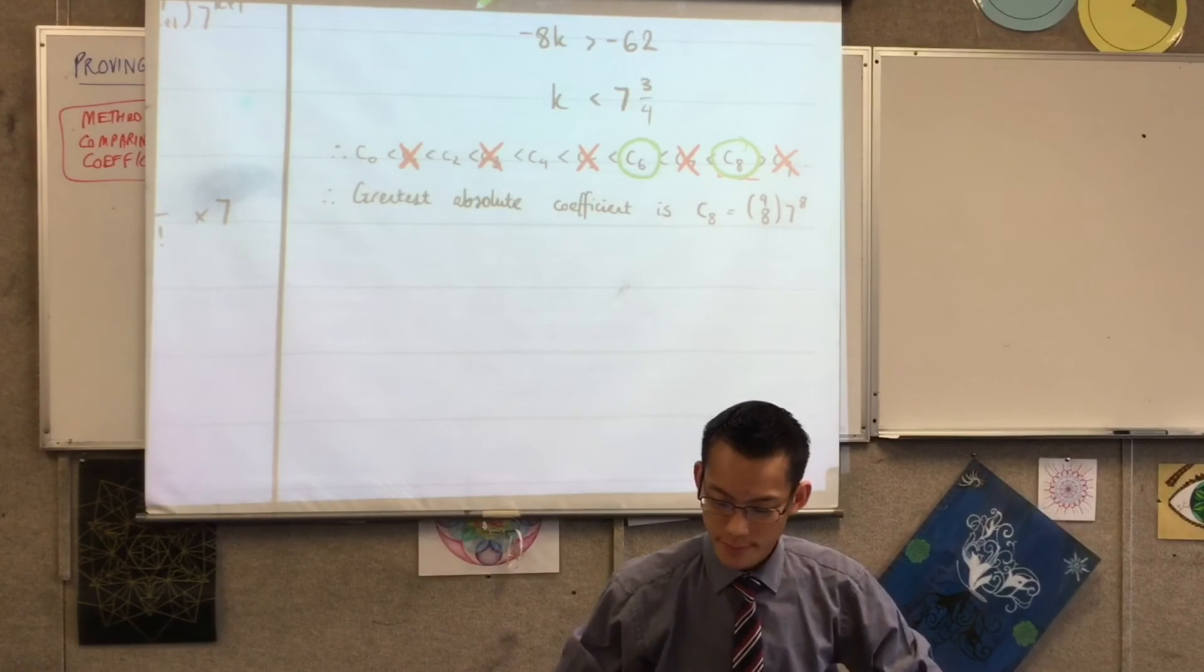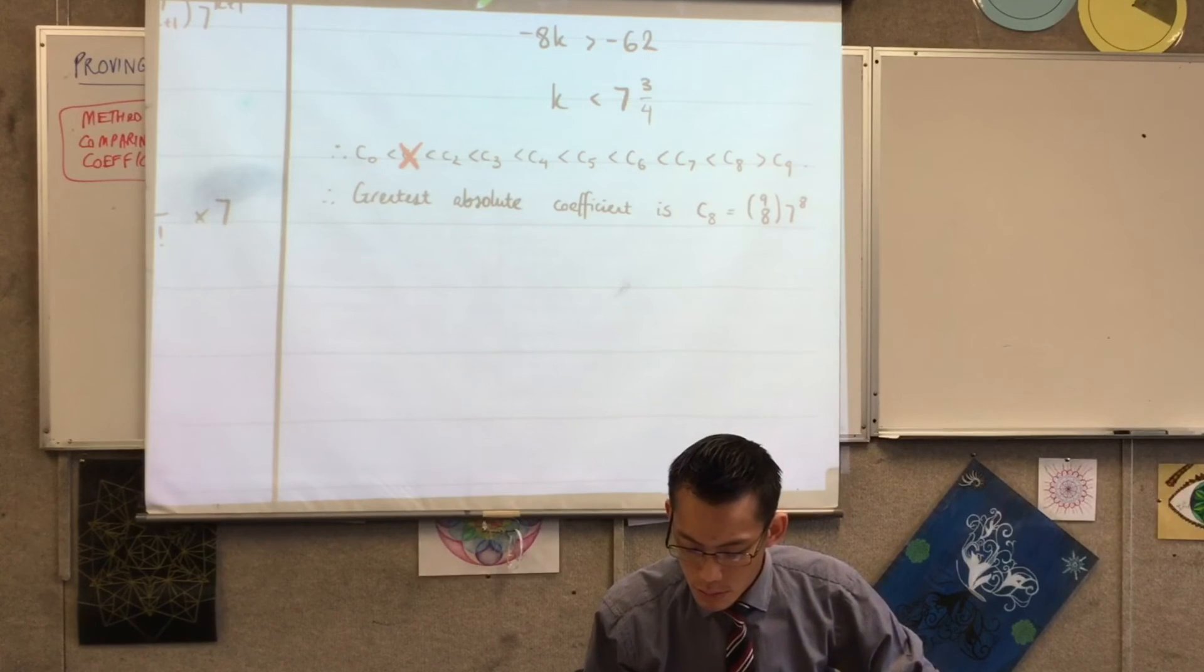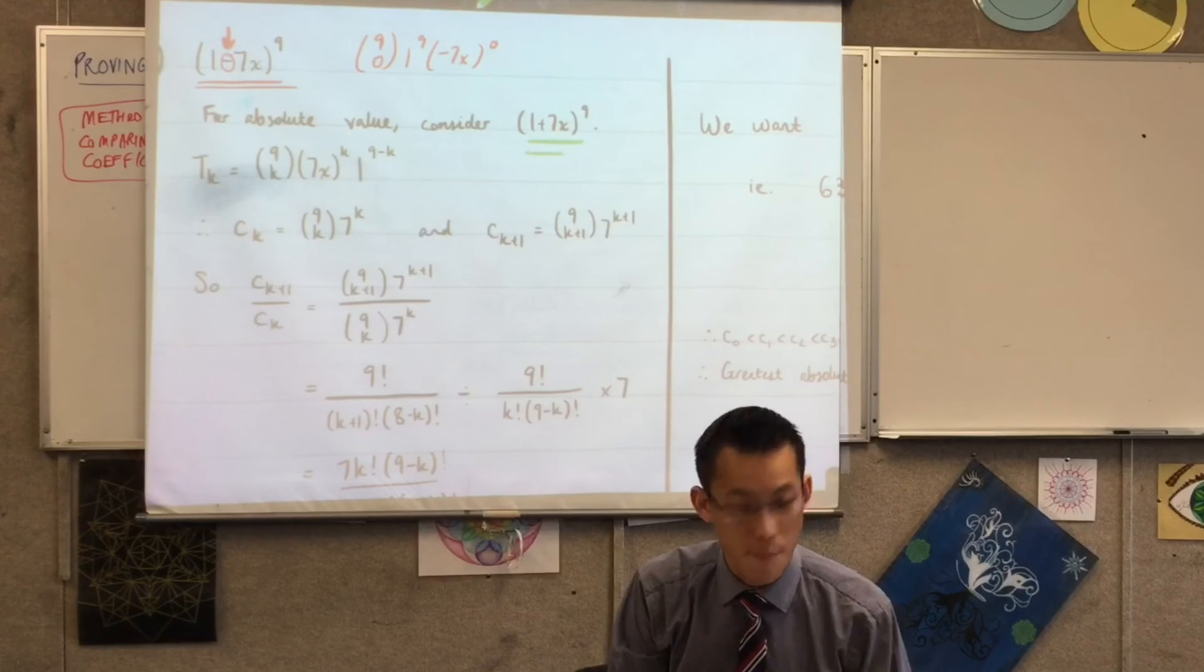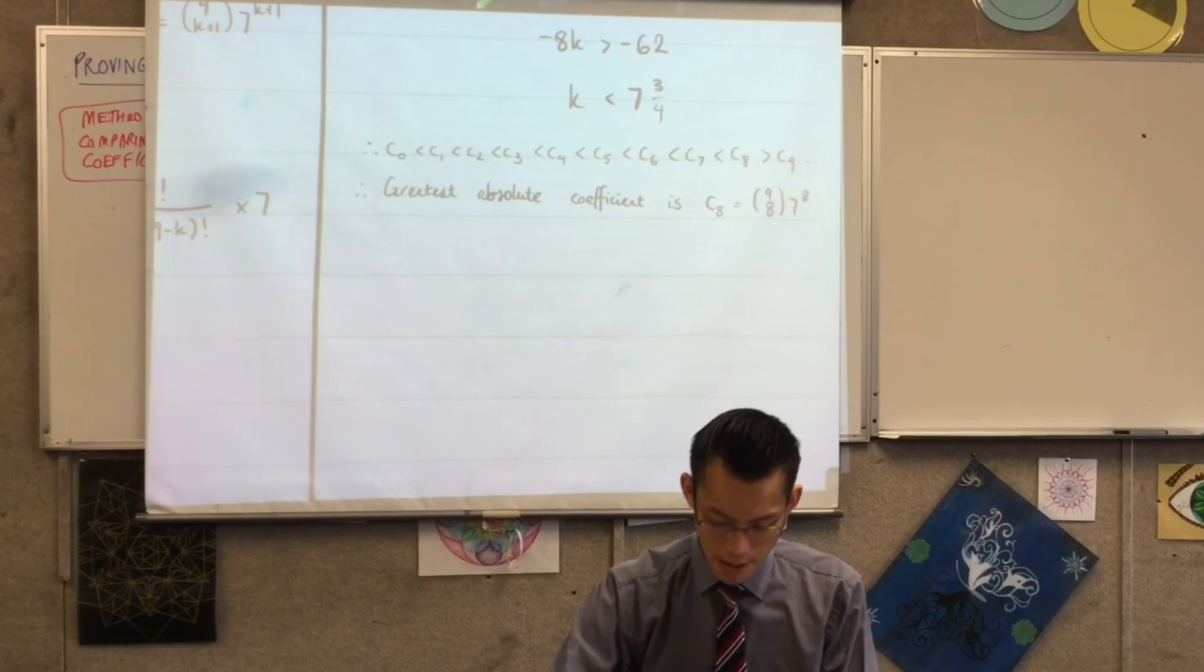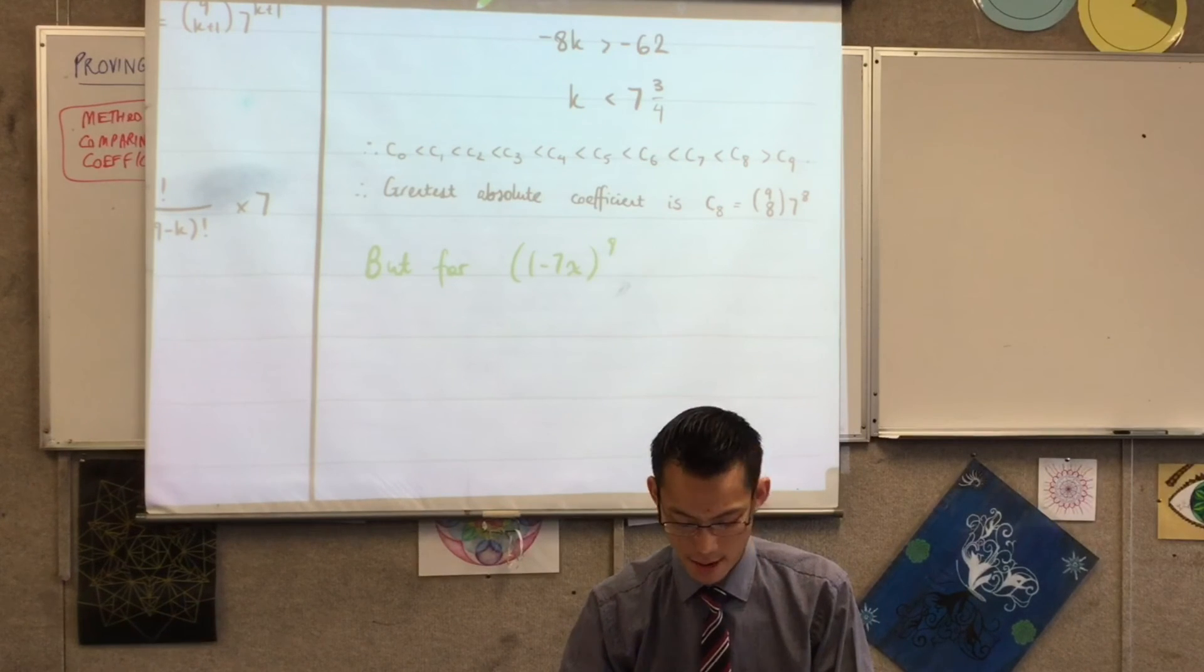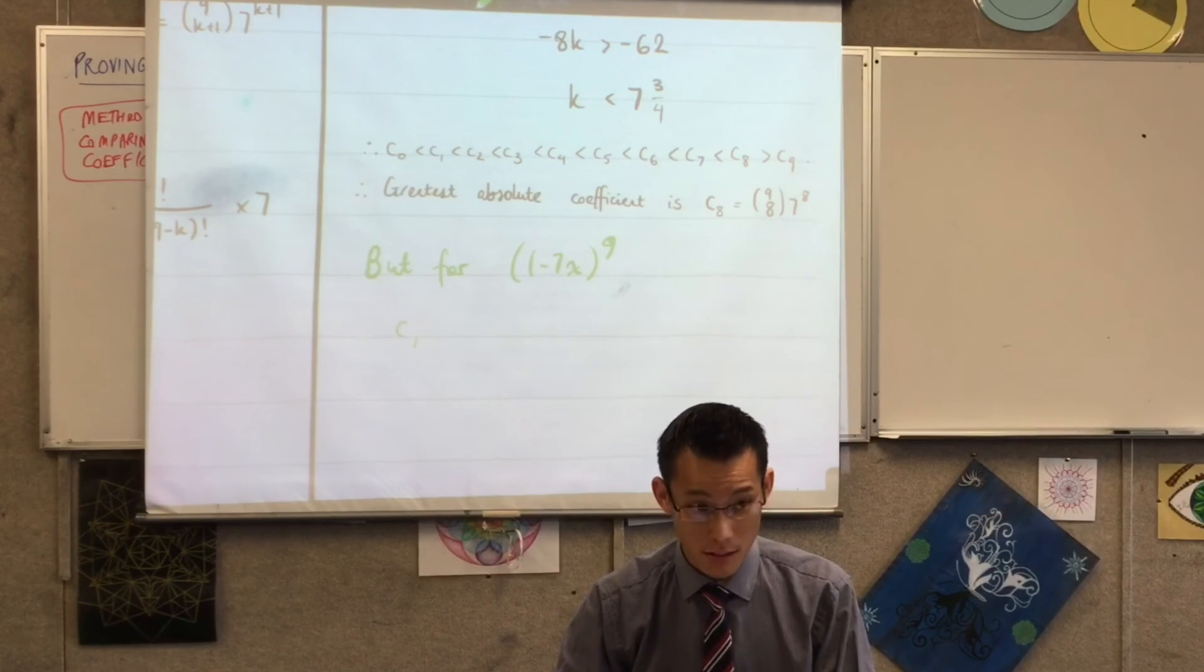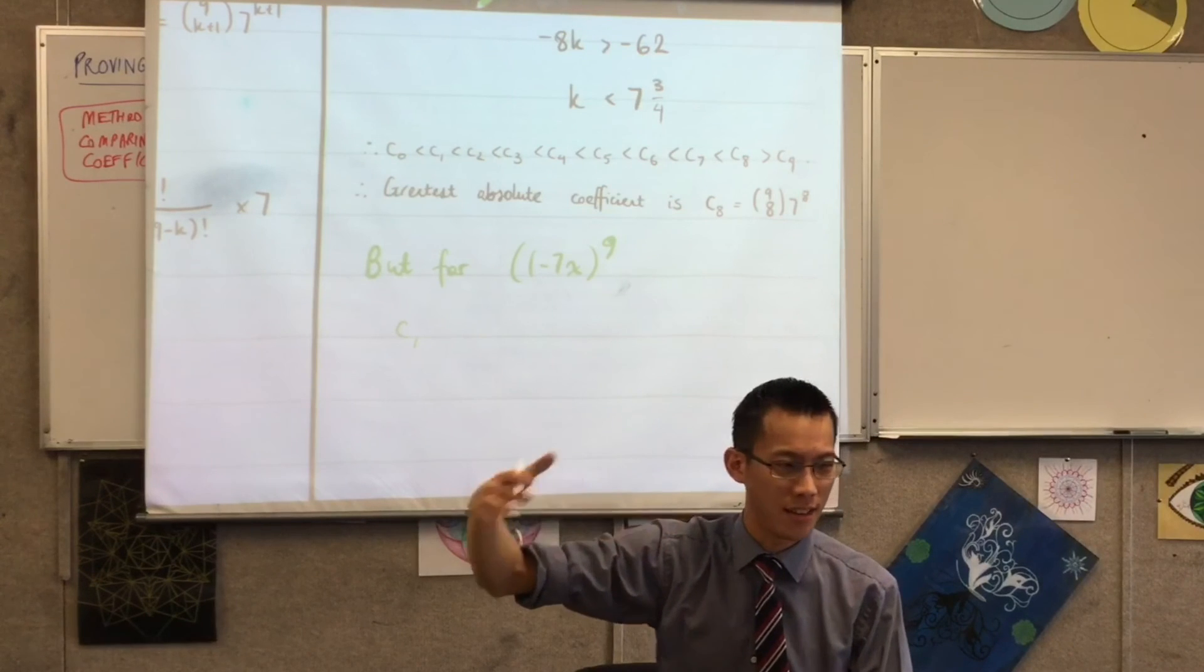Question. How would you draw the inequality if they were ultimate? Sure. So what I would do, I would say, I would still write this, because these C's, they all apply to this guy, which I've just kind of manufactured, right? So it's still okay. And then I would say, at this point here, I would say, but, for, and then I'm going to go back to the original question. I'm going to say, but for that power of nine, what did we say? All the odd ones are the ones I'm going to take out, right? I'm going to say, see, sorry, yes. Well, I'm looking at odd numbers, like ones, threes, fives, et cetera, rather than first, second, third. Anyway, you get which ones I mean.